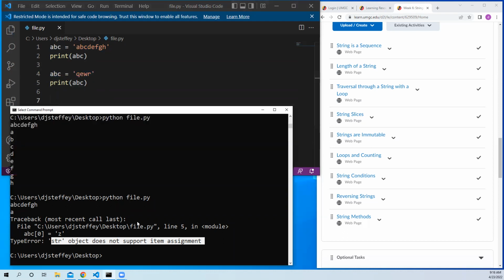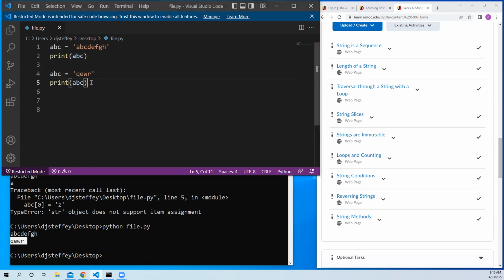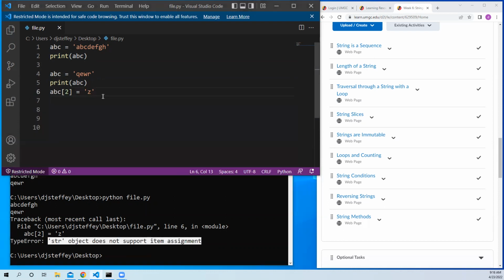That works fine. There you go. I print out the first string, I print out the other string. That's fine. But what I can't do is change an individual character in the string. See, it gives me the problem. Cannot change a character in a string. Strings are immutable.